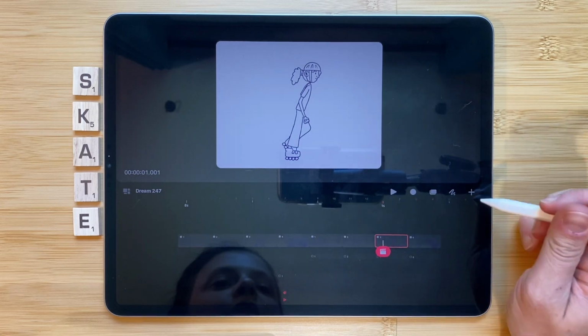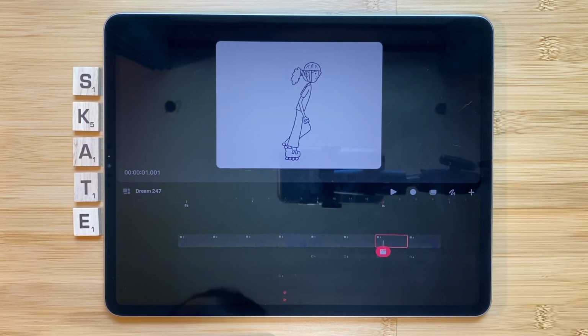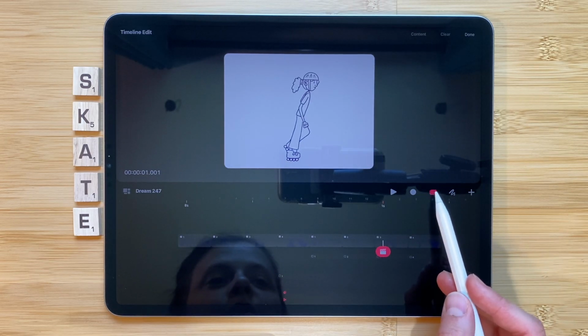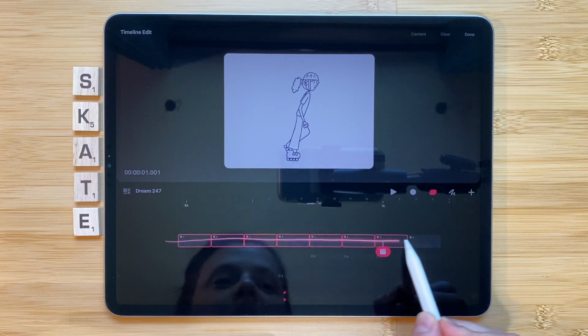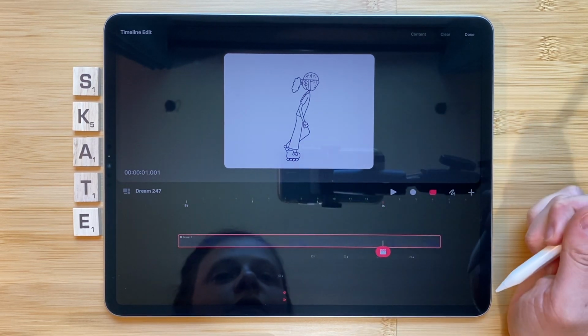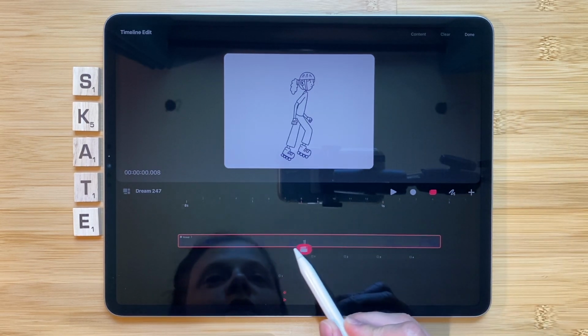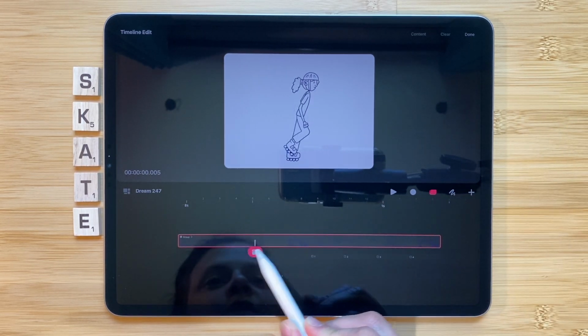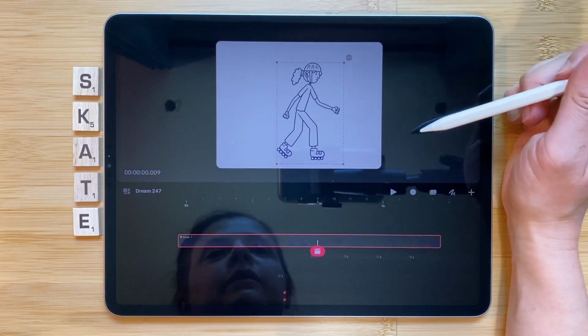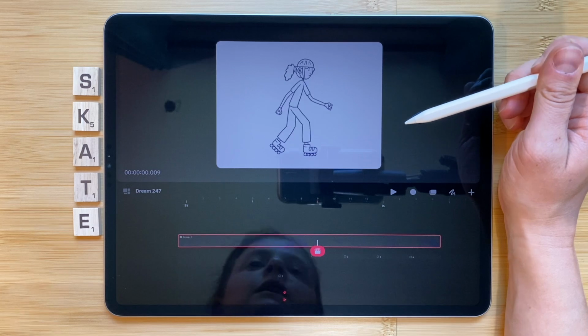Click to get out of everything here, so make sure nothing's pink. Click on the 2 rectangles, swipe across everything, press, group. This is if you would like to move your character anywhere. So click out of the rectangles, hover above it. You can move your character to be anywhere on the screen.